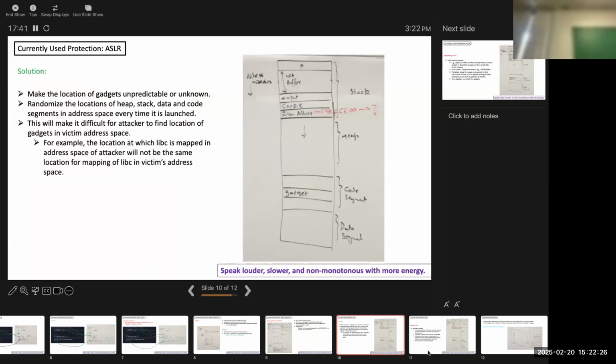So this is exactly what ASLR relies on. So ASLR says that, okay, let me try to explain.